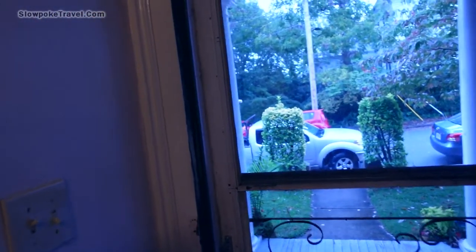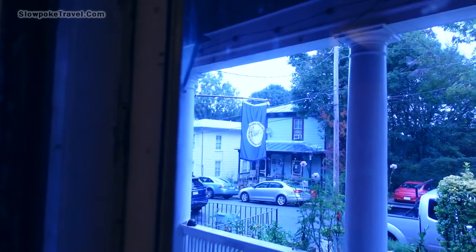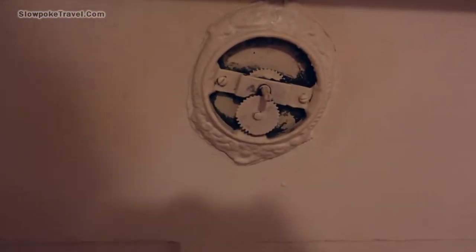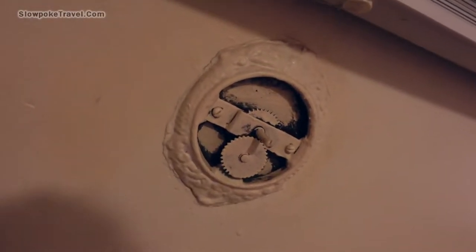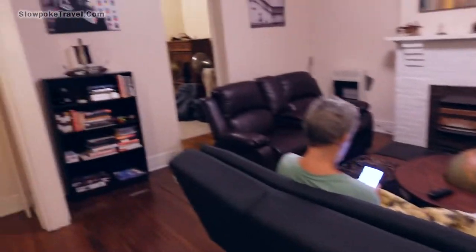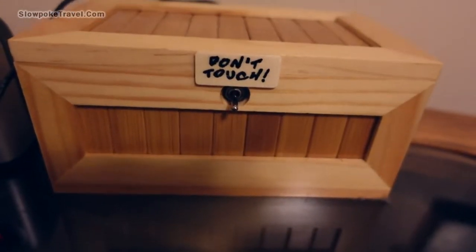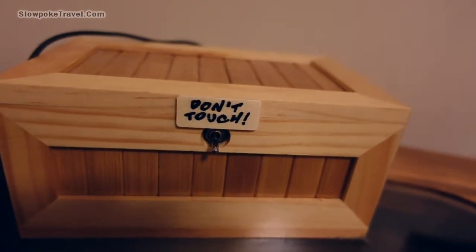Let's take a look outside. It is still raining, so this is a lovely little town but the rain is keeping us inside. Here in the center of the door we've got something else — I don't want to touch it because it might be another music box. And there's another thing I don't want to touch. A lot of times with Airbnbs, it's a new environment so there are all kinds of mysteries to discover. But this one here I didn't even have to discover — it's just a little box next to the table with a little sign that says 'don't touch.'